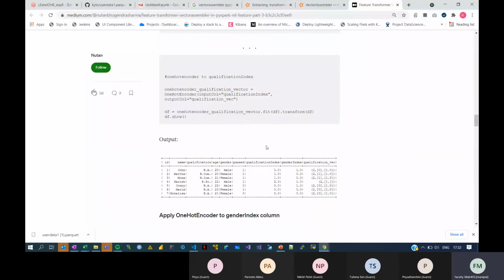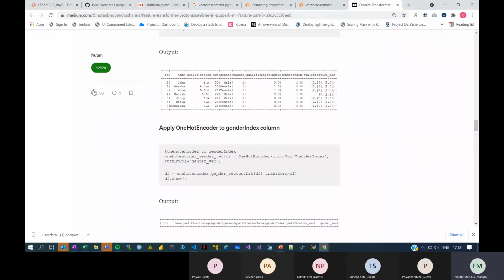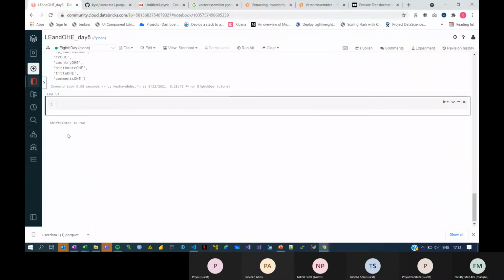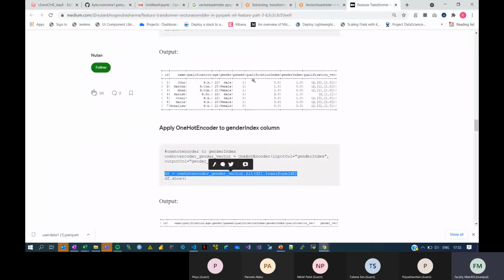Okay, so it's saying that we can fit, and then this is done. Fit the one hot encoder and transform the df. But gender vector we have not created, right?